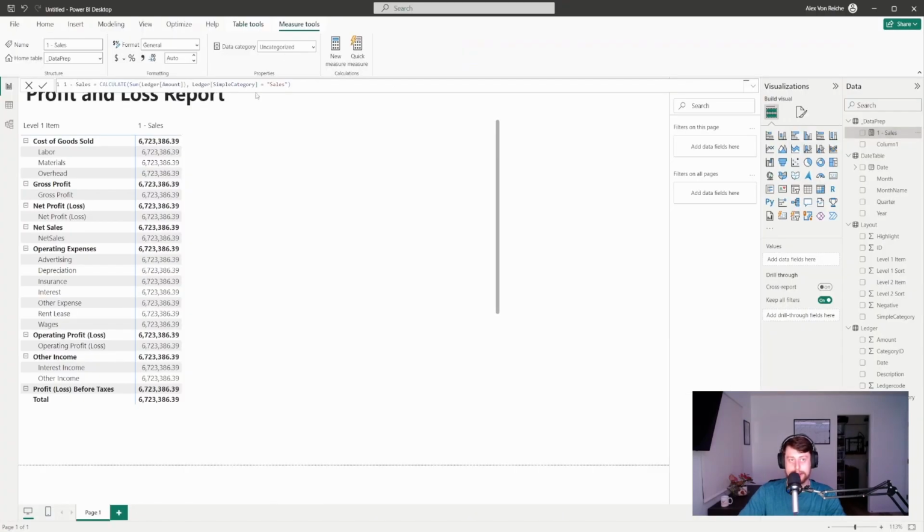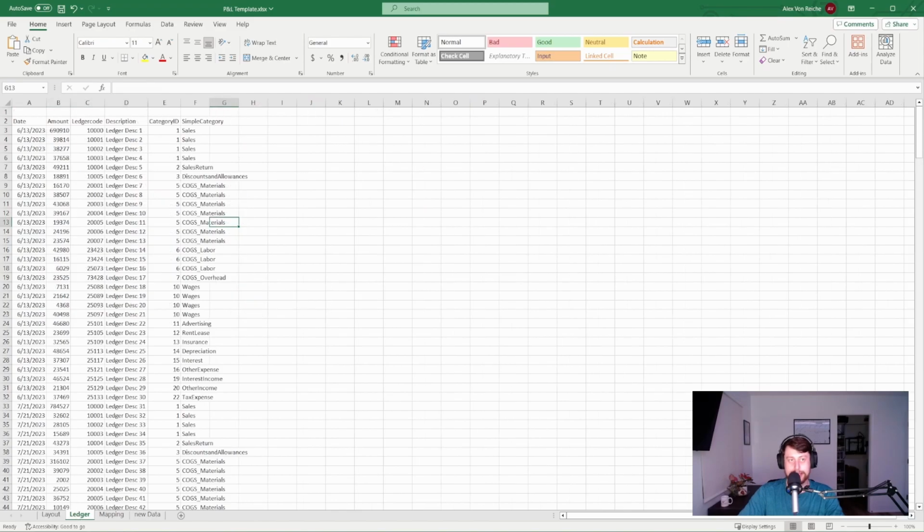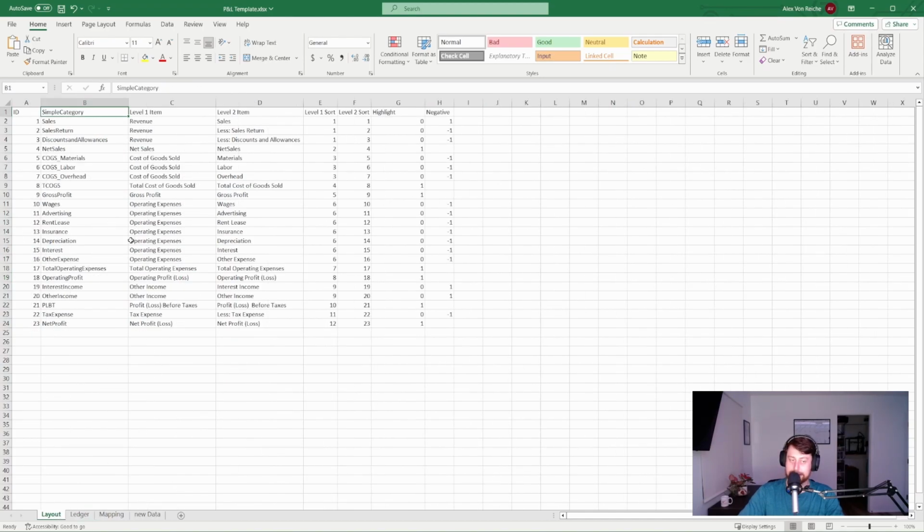So this formula here, I want to copy and do for each one of these items in Excel, and always by the simple category. So we see here in the ledger, we have all the simple categories. I want to make sure that every item is accounted for here, and that it's all in the layout as well, that everything pulls in correctly.